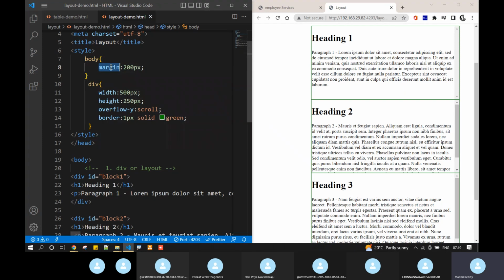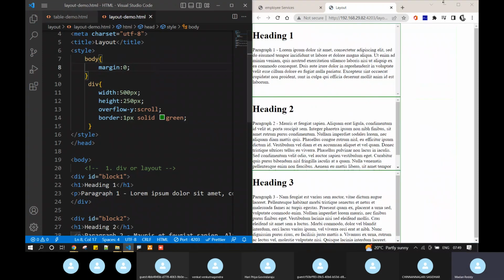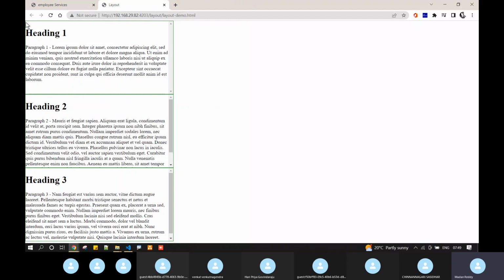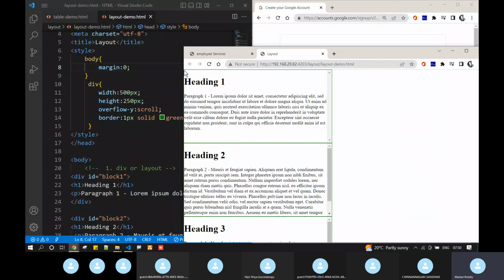Okay, 1 second. Instead of the margin, I'm going to give just 0. So it won't give any margin, first of all. I just give the 0 pixel, in the sense, I didn't give any gap. See that even if it is touching, the margin 0, in the sense, what is the margin 0? Whatever the element, div tag element doesn't contain any margin right now.